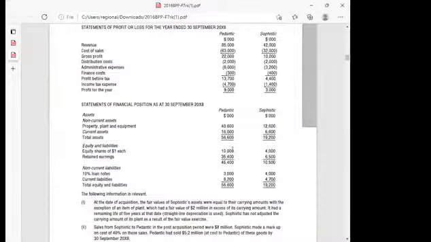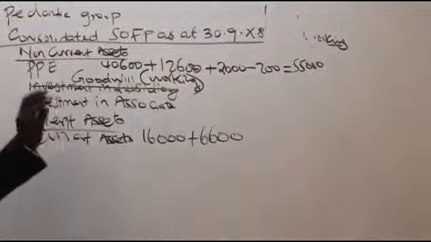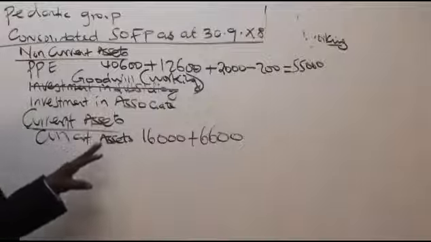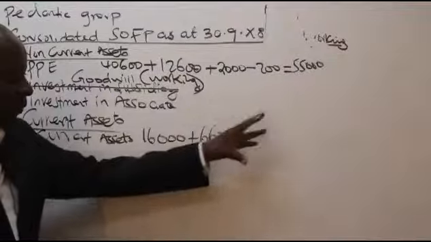So we have here current assets. What do we have here? 16,600. Leave it like that. Go to the next one. Of course, now we'll be able to get total assets. Now, ladies and gentlemen, listen to me very well. Remember, I'm using my CPA Section 1 knowledge. So don't add this. I'll be able to make some adjustments.